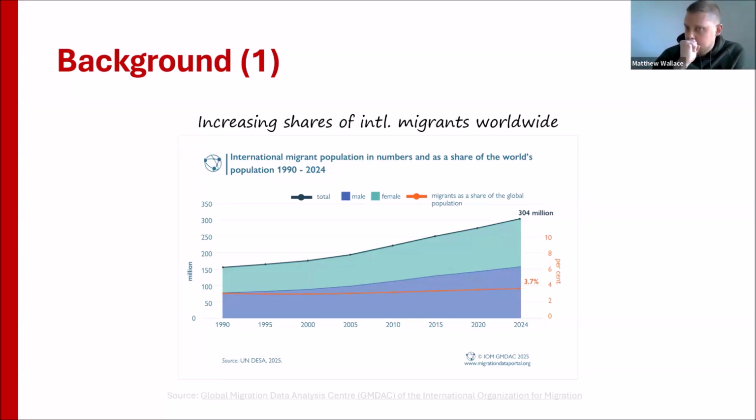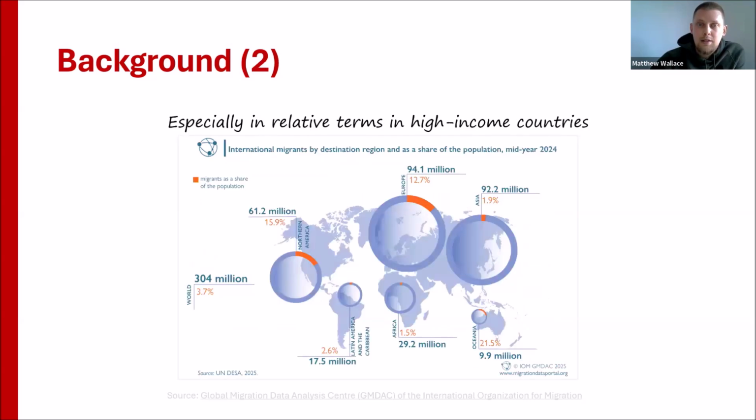What's really interesting is, of course, that these absolute and relative shares are spread geographically unequally around the world. There are much larger absolute and relative shares of international migrants in certain parts of the world. Those parts include Northern America, of course, where 16% of the resident population are born elsewhere. Europe, where 12% or 13% even of the resident population are born elsewhere. And of course, Australia and New Zealand, where around 22% of the population are born elsewhere. And that's broadly reflected in the absolute numbers as well.